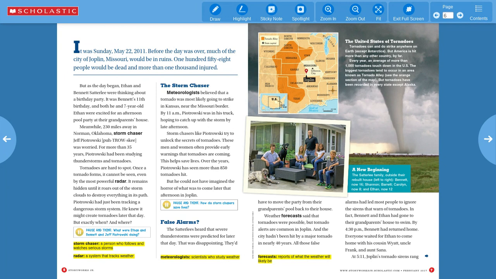So, how do storm chasers save lives? Well, they try to let everybody know really early that tornadoes are coming, and then they provide information about tornadoes that are approaching and that are coming, and that's how people can get out of their houses and they can go find shelter, and they end up saving lives.